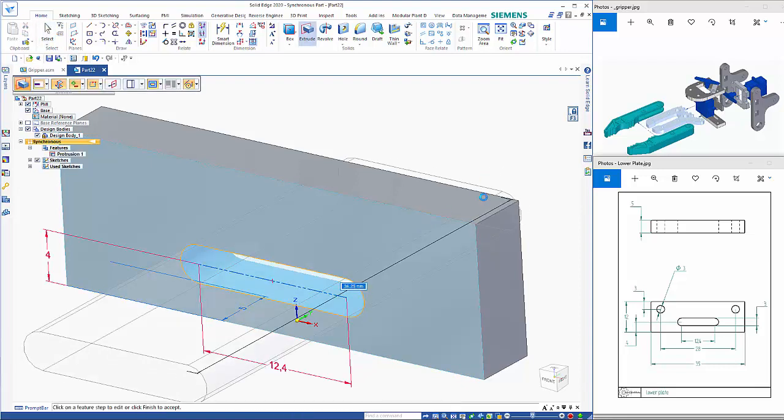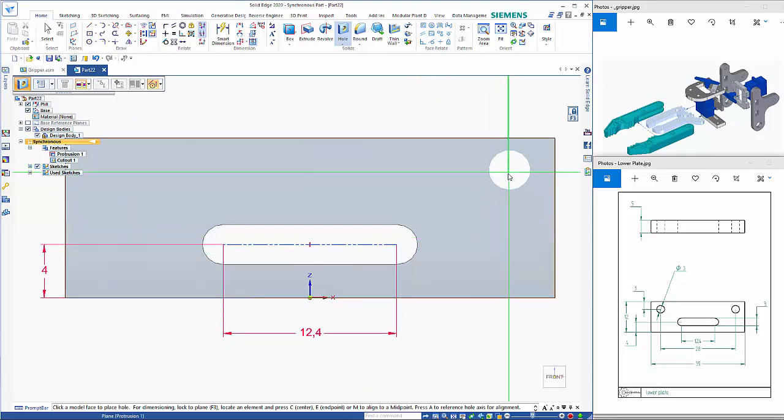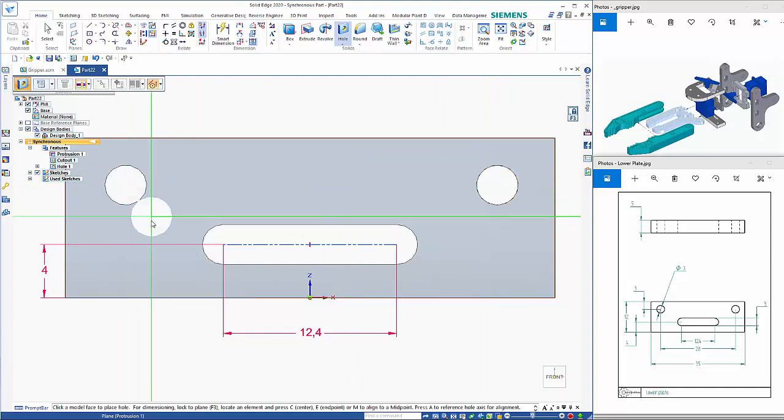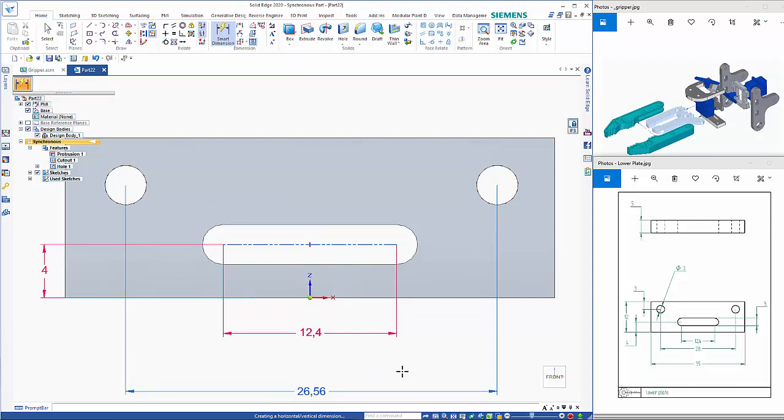That should automatically adapt to a cutout. Then we've got the holes, so these are 3 diameter. So F3, Control H, and hover over the edge, get the centers aligned. So dimension on here between the holes is 28.